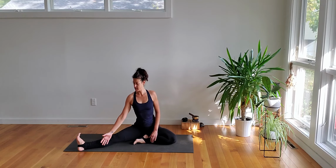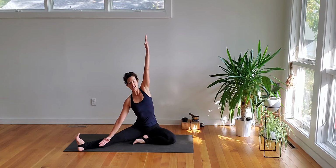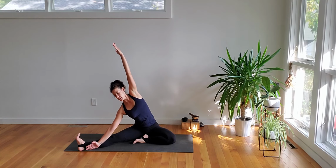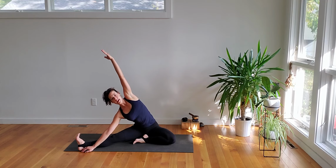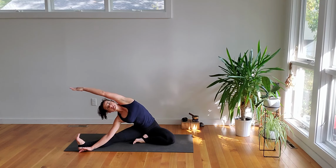So you can let your left arm come out to the side, raise your right arm up, and then side bend down toward your straight leg. Sliding that hand down toward the heel, so you reach your right arm over your face. Deep side stretch. Good, keep rooting down through the right hip. Try and keep that knee open wide, down toward the floor.